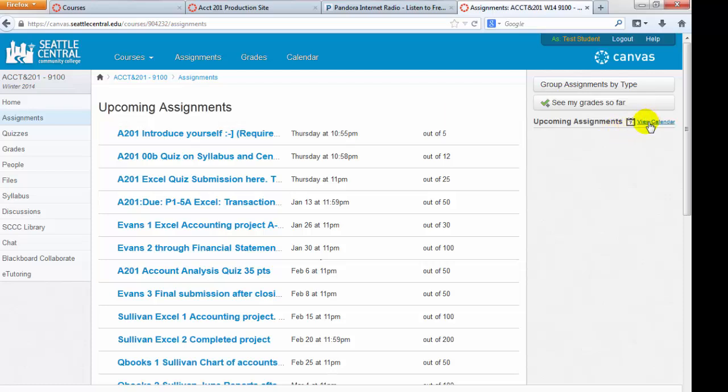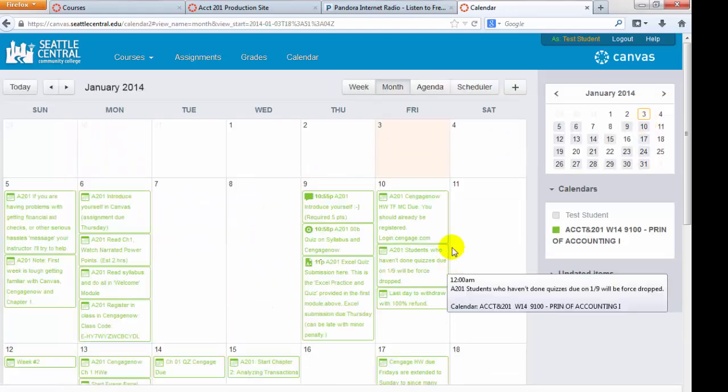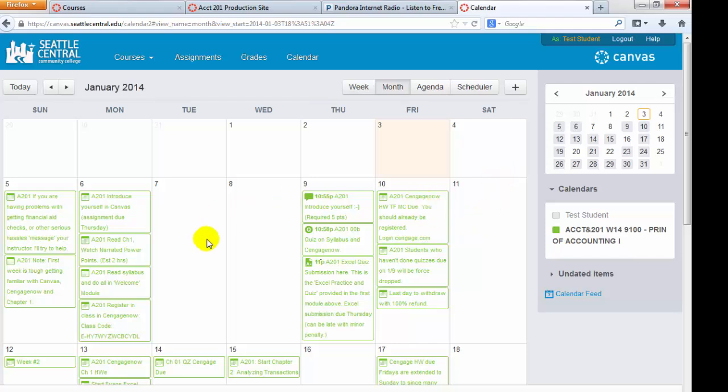Now another way to get to this, you can come over here, on the far right it says view calendar. You click calendar here, and it'll come up to our class calendar. In the class calendar I have placed as memos all of the assignments that are due in our homework manager.